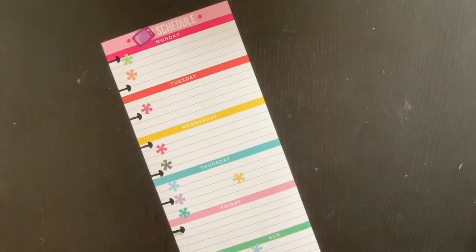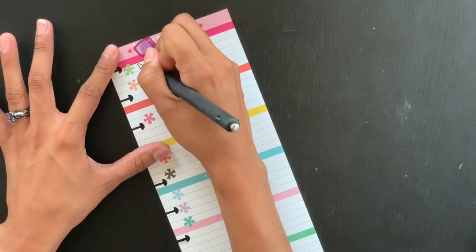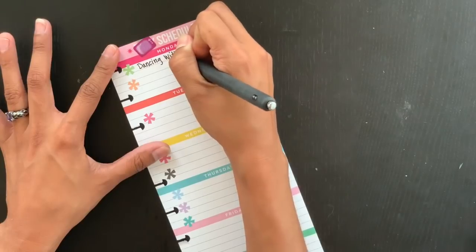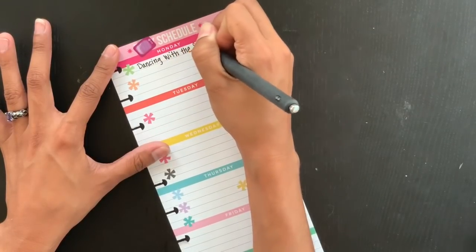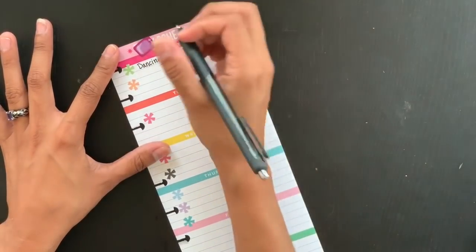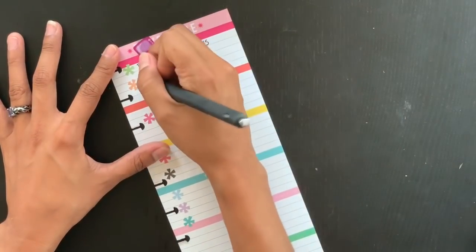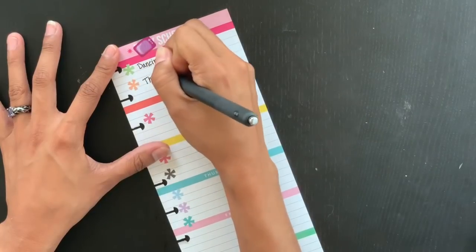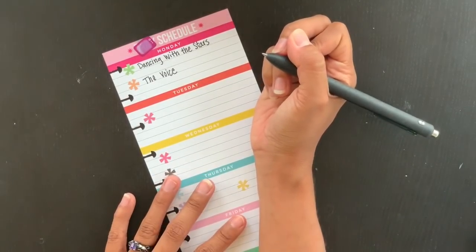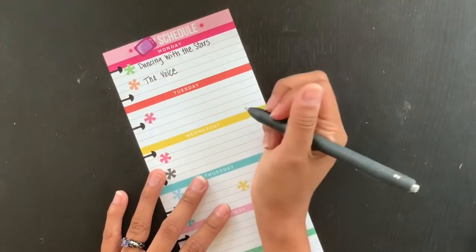Okay, so on Monday, the first one and the biggest one for me is Dancing with the Stars. I've been watching Dancing with the Stars since the beginning. I've missed a couple of seasons here and there, but for the most part, I watch it all the time. And then I'm going to hold off on putting the times at the moment because sometimes those times shift around. And then I'm going to put The Voice right here. Now, I know The Voice sometimes has Tuesday shows as well, or almost always, but I'm just going to do the one on Monday.